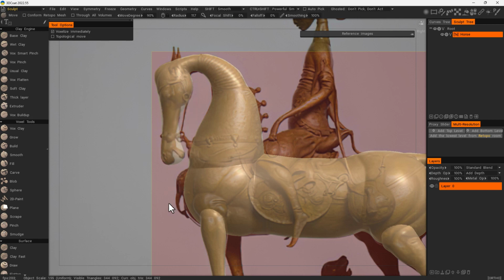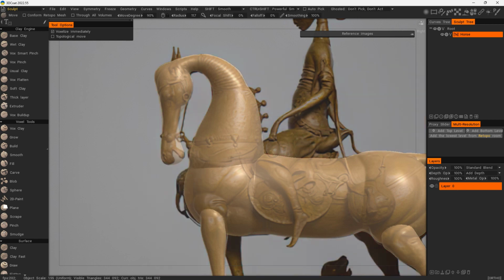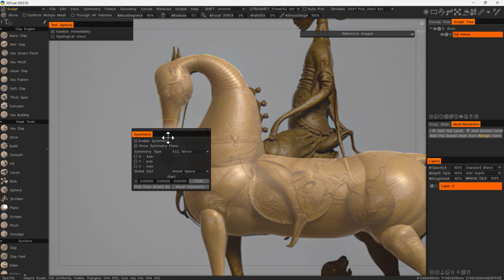For this part, I'm gonna use something else. So let's quit the symmetry by hitting S and disable the X symmetry. Also, I believe I can actually add a hotkey here.